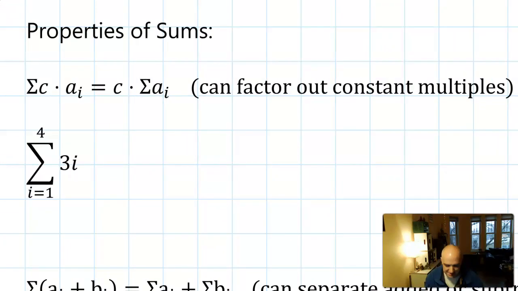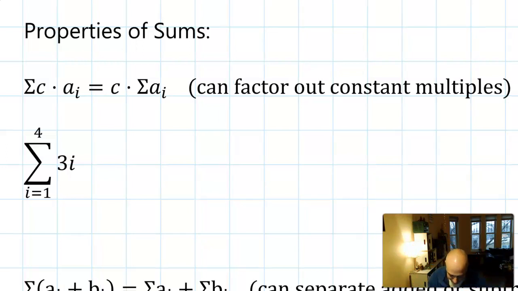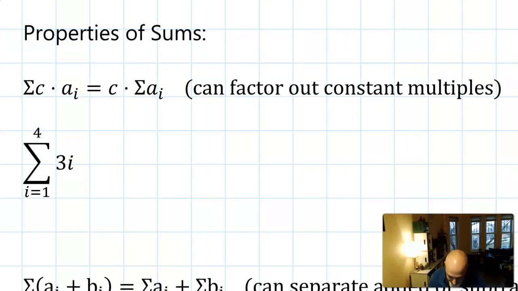Relating to how you can simplify something down. If it's really complicated, you have a really complicated sigma you're working with, it can really help to break it into multiple chunks. So, first property is about constant multiples. If you have the sum of something, a constant number multiplied to your variable, you can bring that number to the outside. So as long as it's multiplied to each term in the same way, it can't be changing, you can actually bring that out.